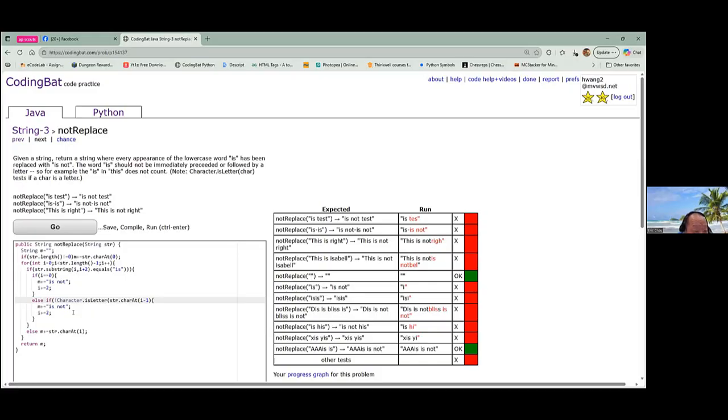This is too complicated. These and these do the same thing. So can you do something for the if to simplify it? This one and this one do the same thing. What's the difference? So this one doesn't get the index out of bounds. Yeah. So your change is not put into the if.